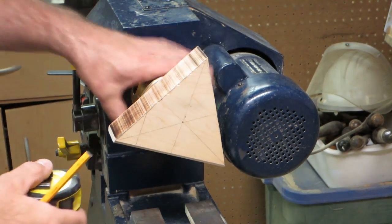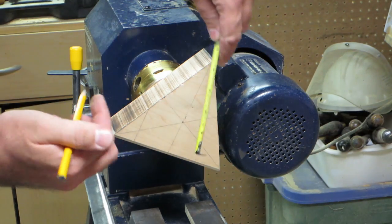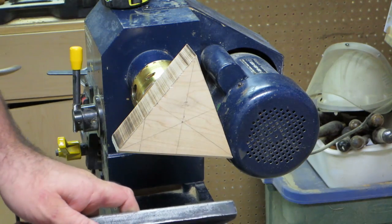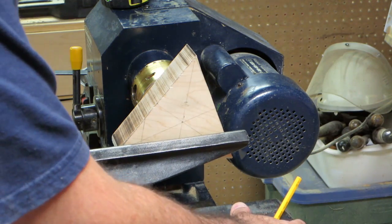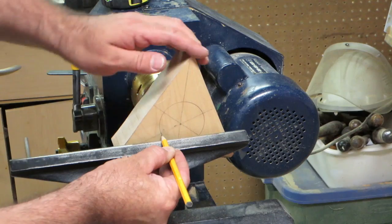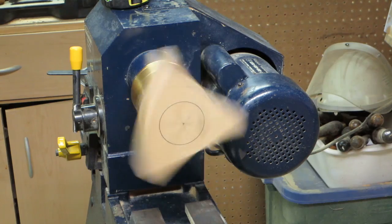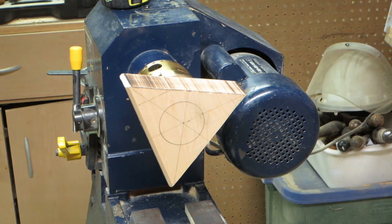Okay, so my smaller jaws, I need a 2-inch recess. So the way I do that is I measure 1 inch from the center, which is right there. Then I bring my tool rest up, and then just by hand I put that on my mark. Now there's my recess. Perfect. Okay, good. Right. Let's start turning.